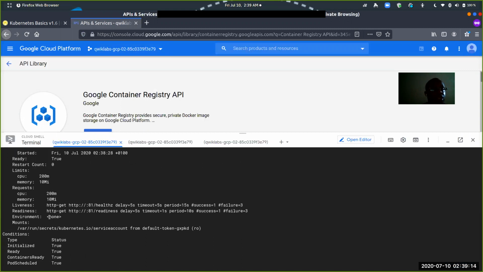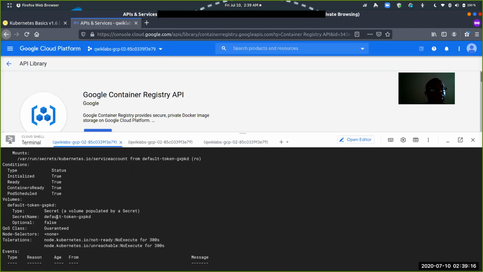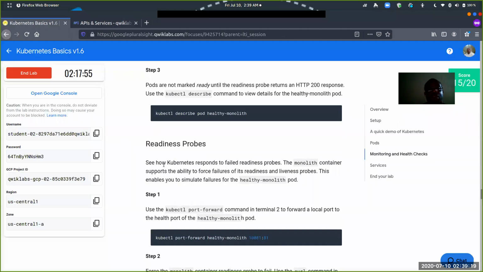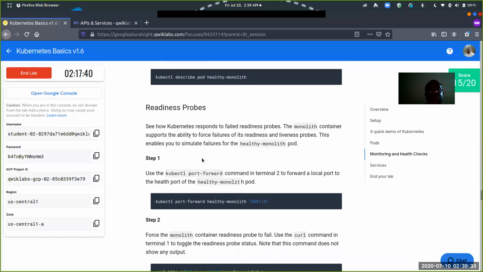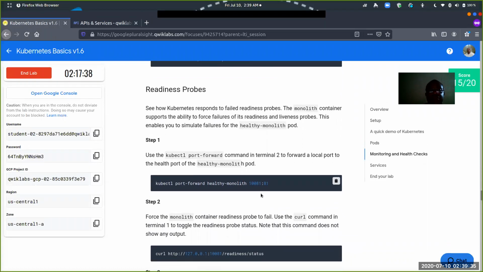So it's all ready from what we see here. Now see how Kubernetes responds to failed readiness probes. The monolith container supports the ability to force failures of its readiness and liveness probes. This enables you to simulate failures. So we're going to simulate failures.